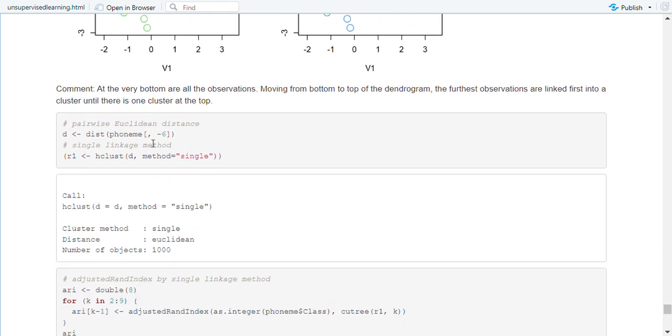Pairwise Euclidean distance. Now d equal distance of found me excluding the class column. Now we use the single linkage method to find the hierarchical clustering. So let R1 equal h cluster of D, comma, method equals single.